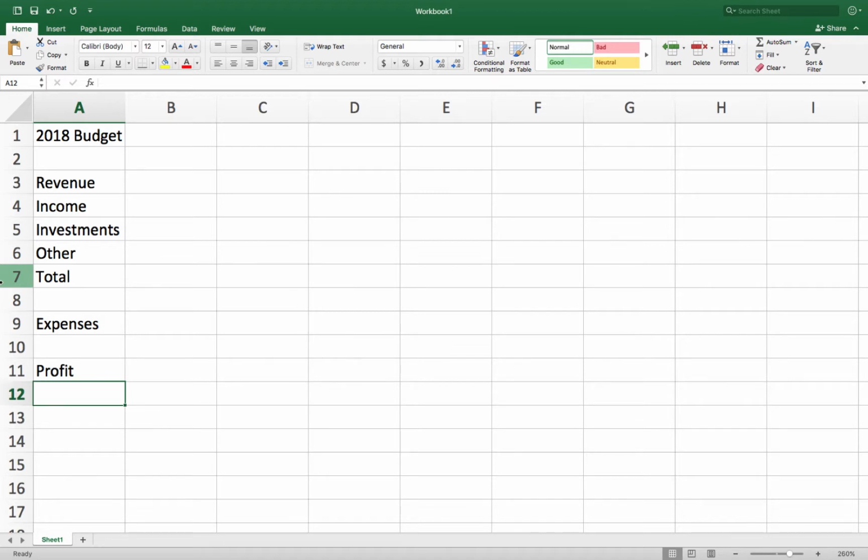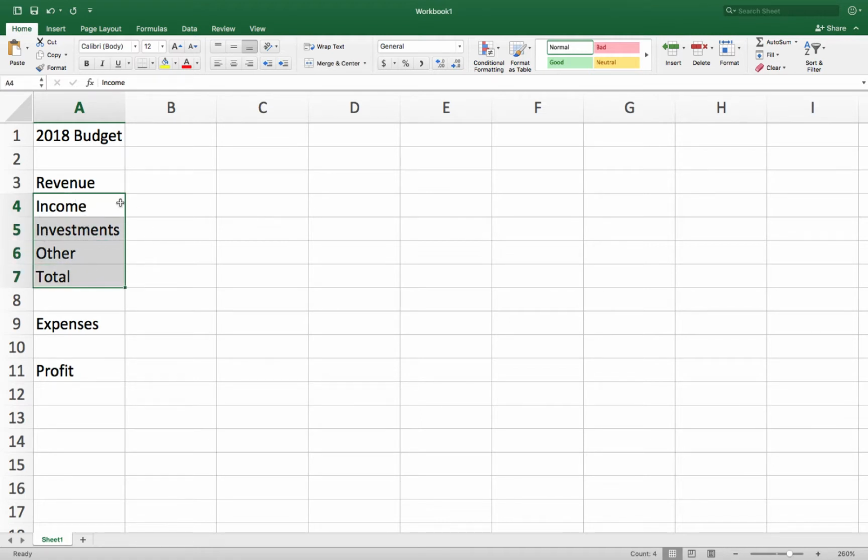I'm going to do some more stuff with formatting later on, but for right now, just to make it clear to anybody who reads this spreadsheet that all the items directly under revenue are part of that category, I want to indent the items immediately under revenue. So to do that, I'm going to select those cells. I'm going to point at my income cell, then hold the mouse down and drag down till I get down to the total row.